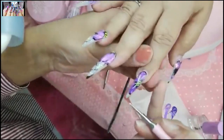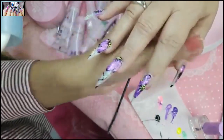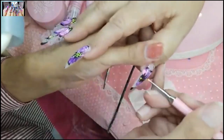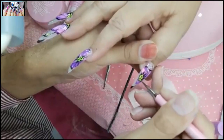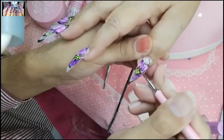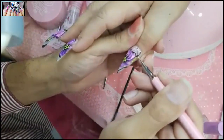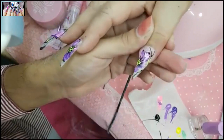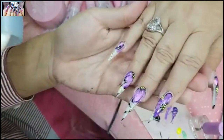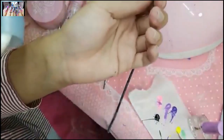Look at that. Oh my gosh. It just gives it so much life, doesn't it? The yellow makes it pop. Evelyn, beautiful. Thank you. Look at that. So magical. We're going to bake that.